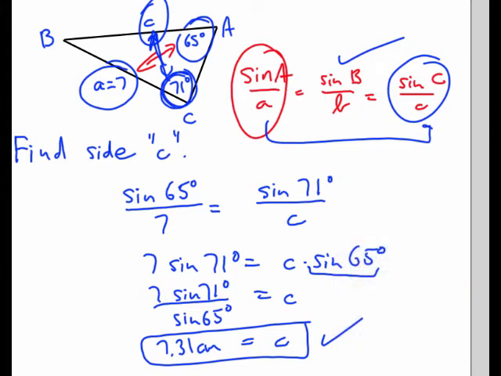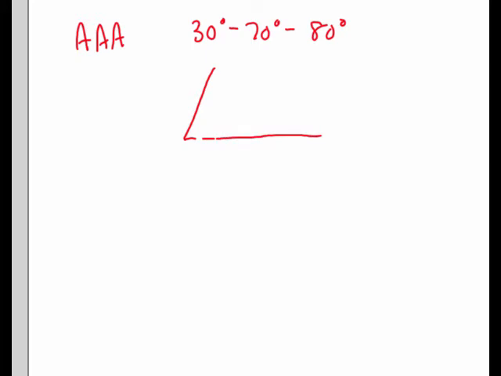But there are a couple of situations that you need to be aware of where it's possible to get more than one triangle. And the 2 situations you need to be wary of are if you are given 3 angles. So if I gave you a 30 degree, 70 degree, and 80 degree triangle, and I said draw the triangle, there would be many ways you could draw it, because you might have the 80 there, the 70 here, and the 30 here.